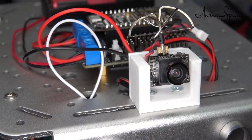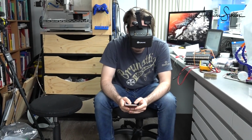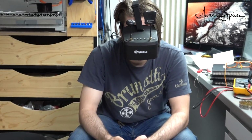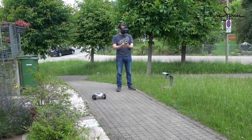As a first attempt to pimp the tank, we mounted a 5.8 GHz FPV camera and connected it to the display on Marvin's nose. Like that, we can go to the outside and try it out. Cool! So the platform for our summer project is ready.